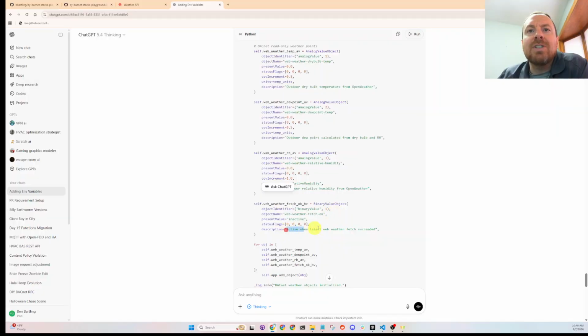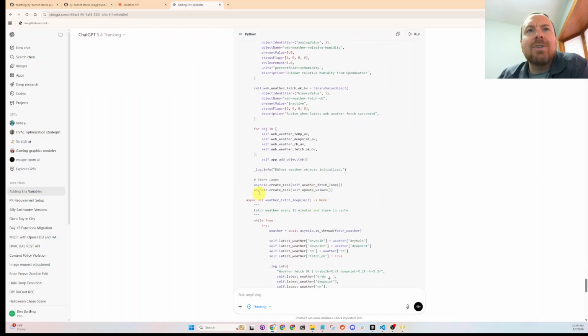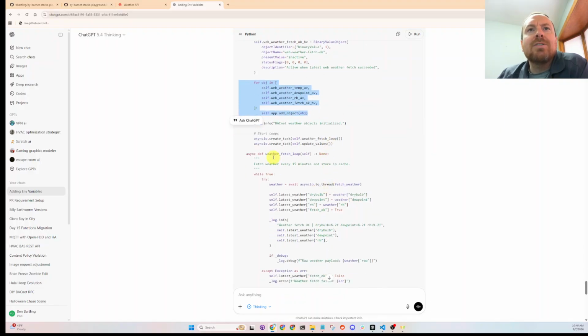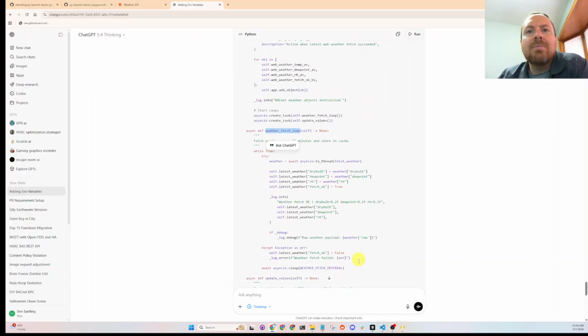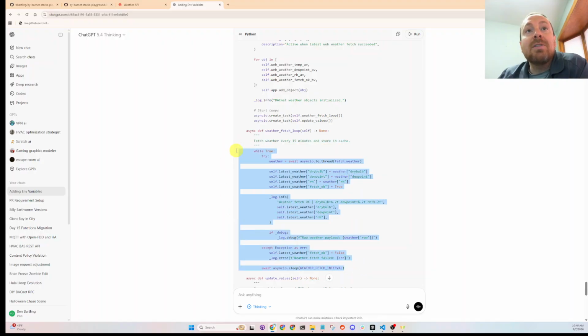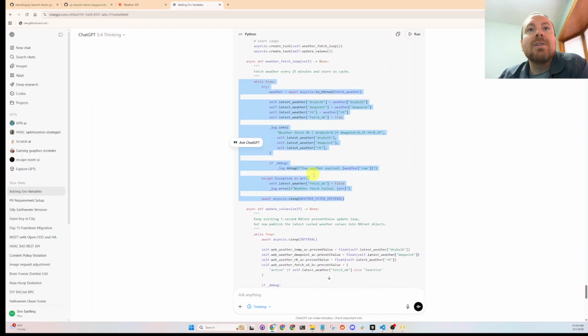I think ChatGPT did do that because it changed this. It just knew what to do with that. That's kind of cool that AI is smart enough. We didn't tell it, but it saw this name and knew what to do with it. So it kept this, so we register our app points. So then the fetch weather loop. This will fetch weather data and it'll sleep. So this is an asynchronous Python process that will sleep.